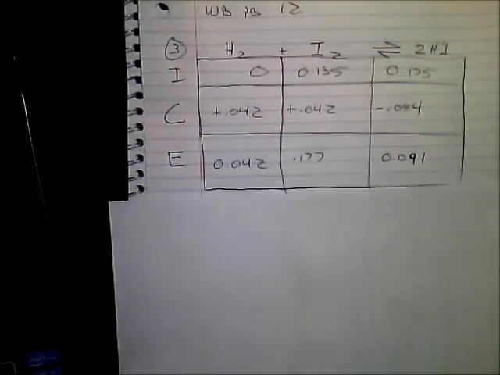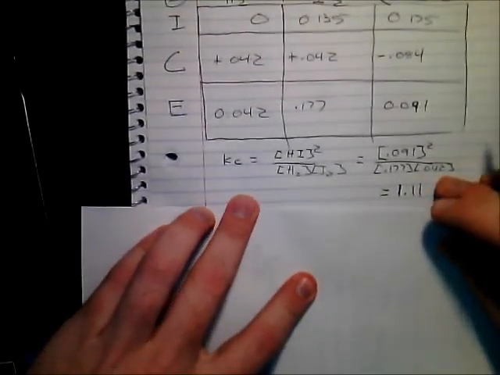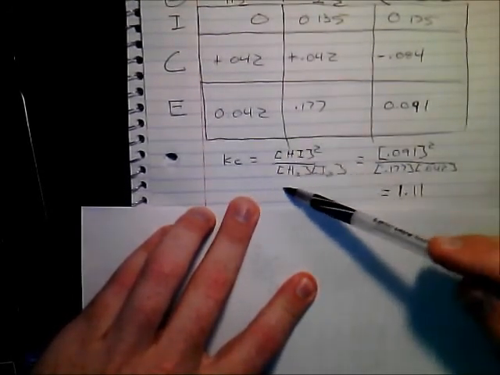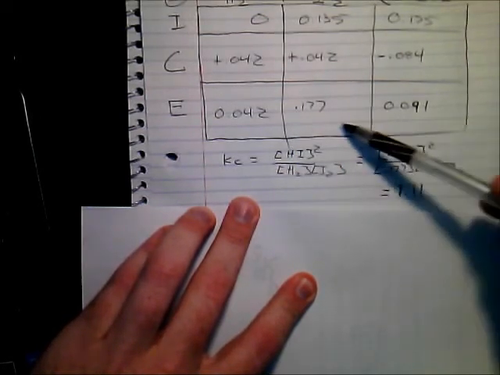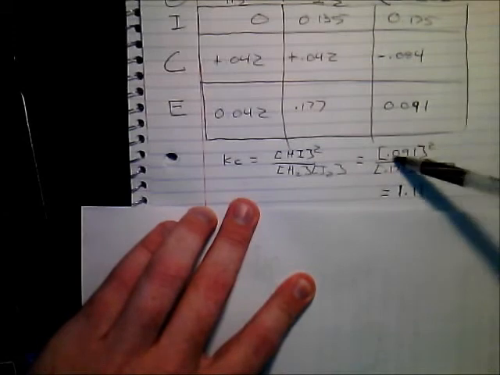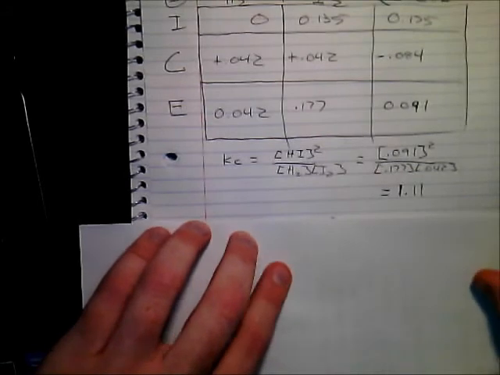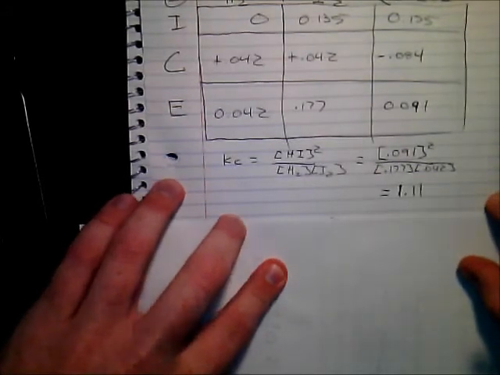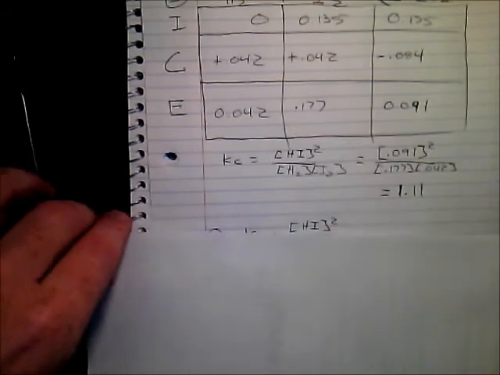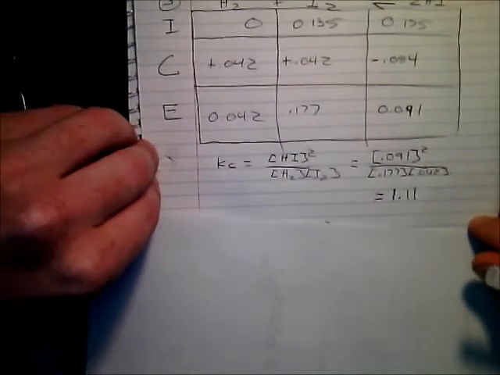So once you get all that stuff, that's the hard part. The hard part's out of the way. Then we just need to write the equilibrium expression as normal and fill in the blanks with our equilibrium concentrations. We have to put concentrations into an equilibrium expression, and they have to be equilibrium amounts. So we put in our equilibrium amounts, and we end up getting 1.11, a unitless number. So that's number 3. Number 4 is a relatively simple one compared to the ones that we've been working on so far, I would argue.